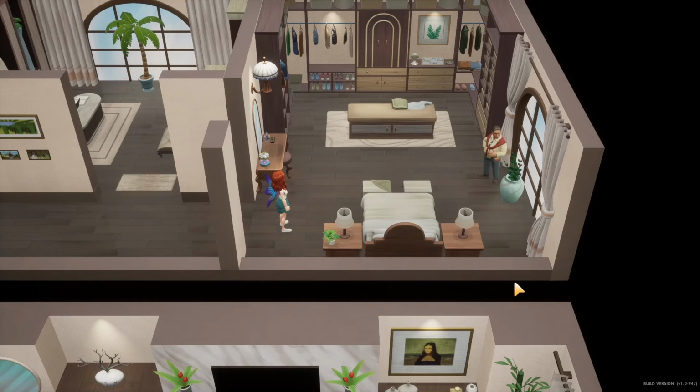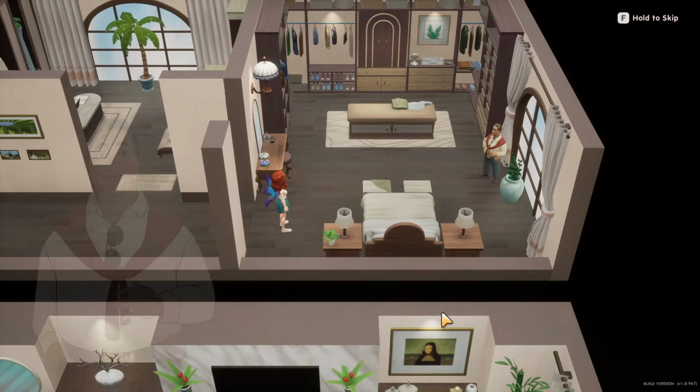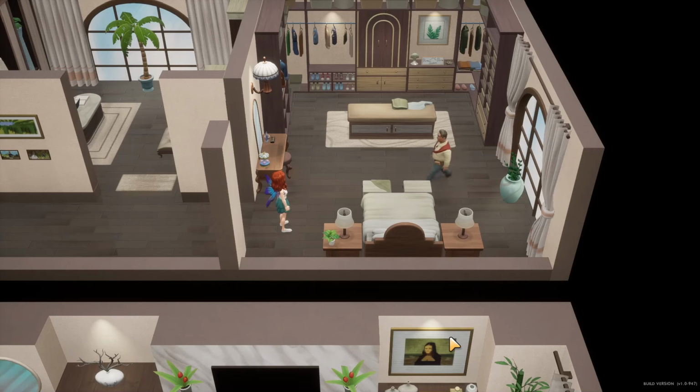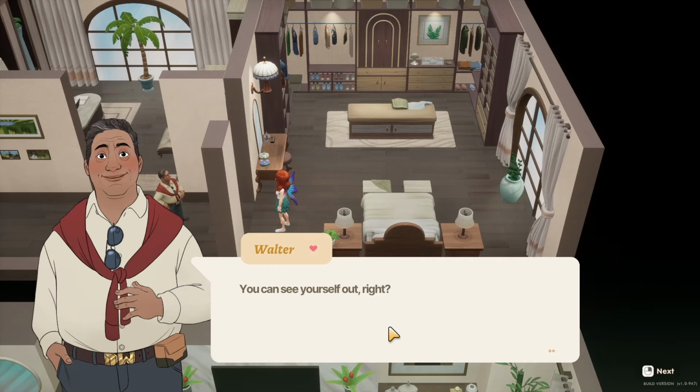So this makes more sense for the family trivia night. I probably should have gotten this before the family trivia night. But I'm nothing if not a man of action. This is a problem that's easily solved. I just need to participate more in community events, that's all. First stop, the tavern, a good place to catch up with all the latest goings-on. Yeah, this probably should have come before we got to his scene in the tavern. You can see yourself out, right? Thanks for stopping by.